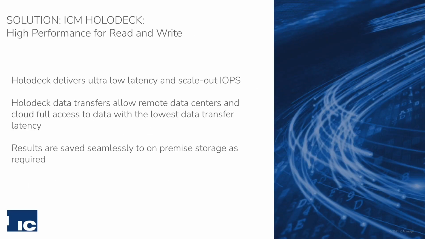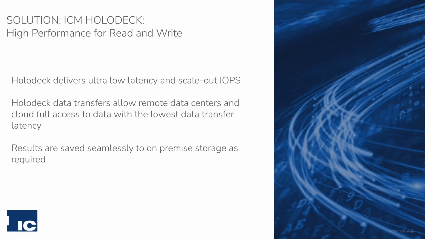So how does Holodeck get faster runtimes? We have seen some I/O-intensive jobs run more than 2x faster in AWS versus on-premise. As we stated in the last slide, Holodeck relies on readily available NVMe storage for large local caches on cloud compute nodes. This means extremely low latency for reads and writes on every node, and the more nodes you add, the more aggregate performance you get. Shared storage tends to divide its performance across the number of compute nodes. Holodeck actually multiplies it.